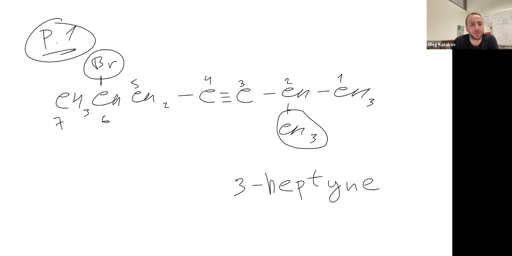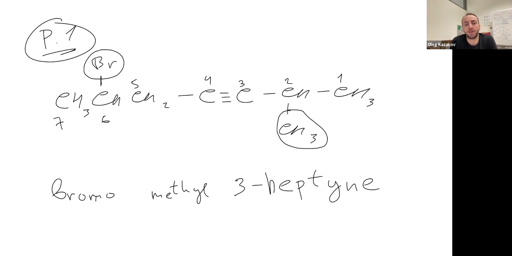So here we go. Let's put the parts of the name, such as bromo. This will be the name of the bromine-based substituent. We'll have the Br here on carbon number 6, and carbon number 2 will have the methyl. So methyl will be following the bromine, just alphabetical sequence.